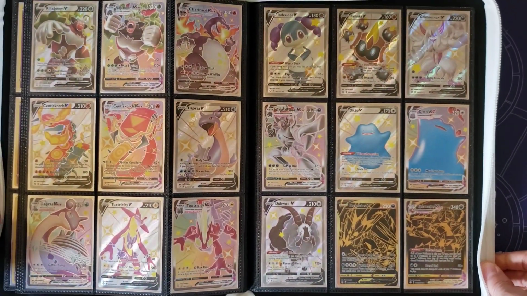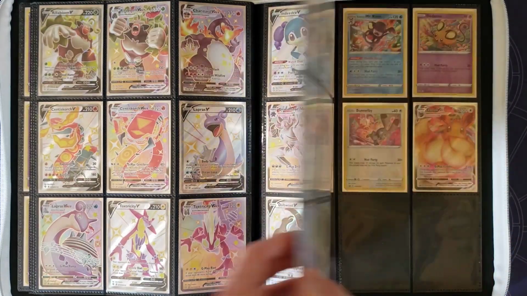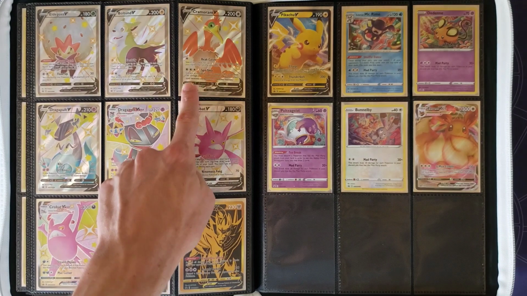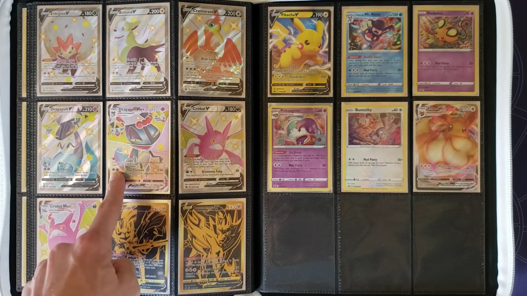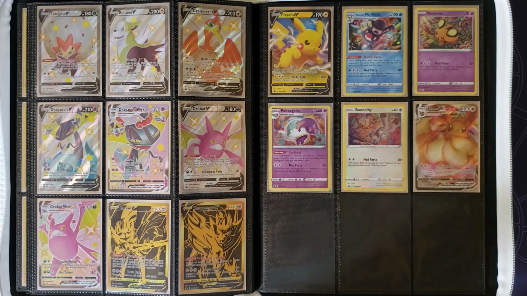So on the next page, I did include all the promos from this set as well. So the Eldegoss, Boltund, and Cramorant, these are all the 10 promos. Dragapult V and VMAX, Crobat V and VMAX, they got their own box. And of course, the Zacian and Zamazenta came from the Ultra Premium Collection.